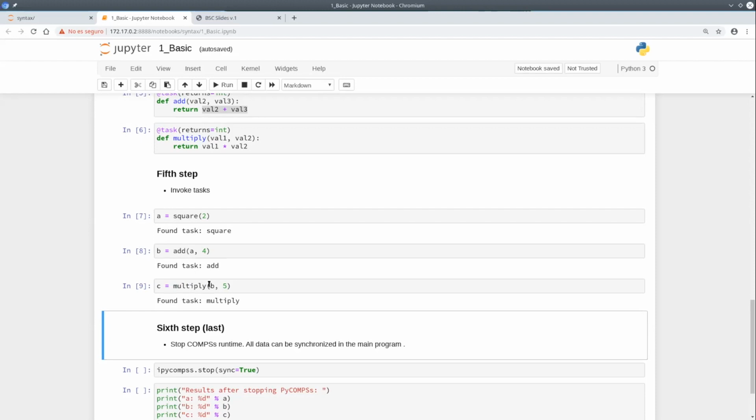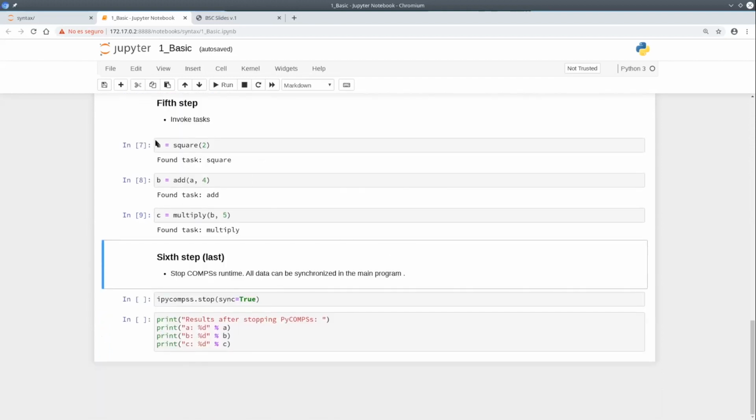The runtime automatically detects these dependencies among functions without user interaction, builds the task dependency graph, and runs those functions as tasks in the workers respecting the task dependency, so that the validity of the execution is guaranteed. Okay?